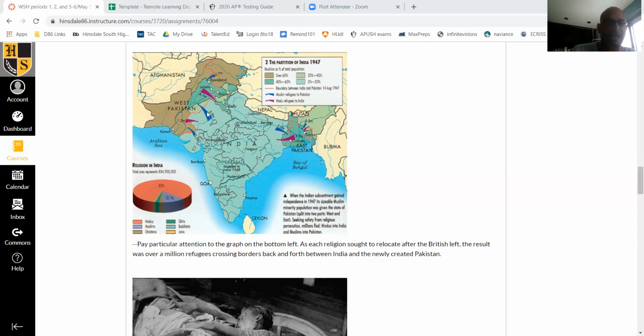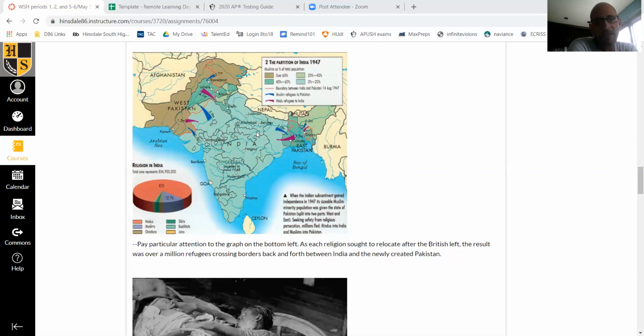So, for example, looking at this map, if you are a Hindu living in West Pakistan, all of a sudden you find yourself in a foreign country called Pakistan. It's no longer India. So you have to move across that border back into India. And if you're a Muslim in India and you want to live with other Muslims, in order to not be just surrounded totally by Hindus, you're going to have to cross the border into Pakistan. And another problem created is that Pakistan is going to be split. There's going to be West Pakistan here, and there's going to be East Pakistan here, with the country of India right in the middle. So Muslims are going to have to pick the direction they want to go and go there. And Hindus that live in those areas have got to come back into India.